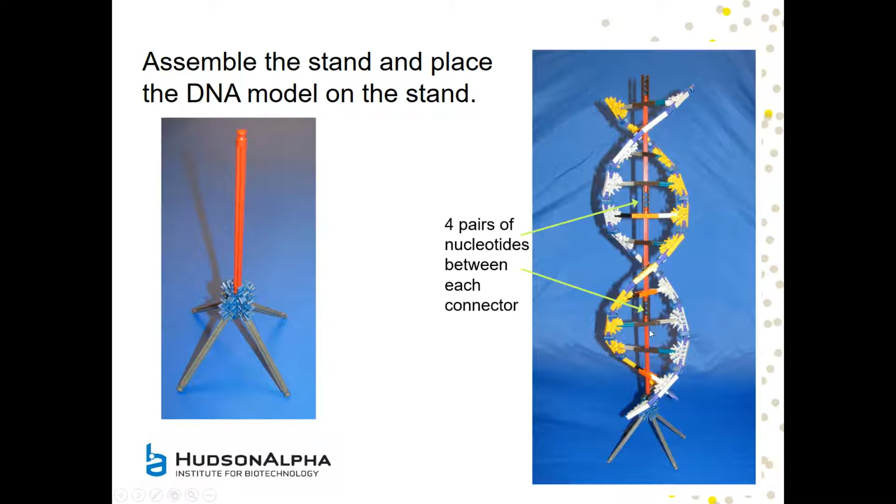Once you slide this DNA model over this first rod, you can add a connector once you get to the 4th, just past the 4th nucleotide, and you'll have to have somebody twist and push down on the DNA, add another rod, add a connector, and it may take several attempts to do this. Put something on the top when you're done. You should be able to slide your right hand up this DNA model.